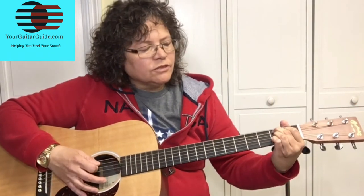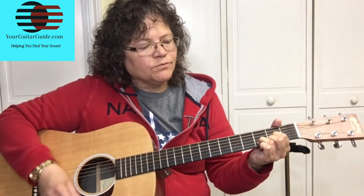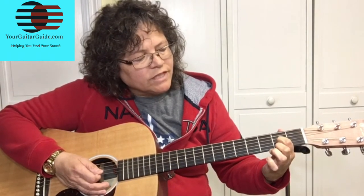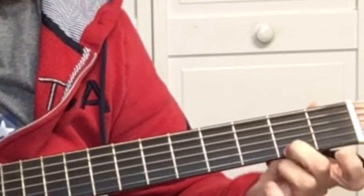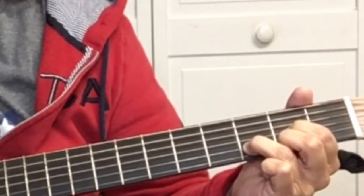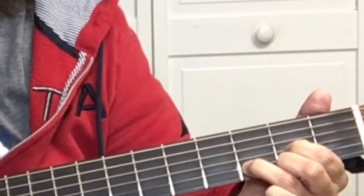So now that you're used to putting your fingers in place, let's practice going from the D to the B7. If you don't know how to make the B chord, put your first finger on the G string at the second fret, the third string. Your second finger is on the second fret of the E string, and your third finger is going to be on the third fret of the B string, the second string. And you strum from the fourth string down.